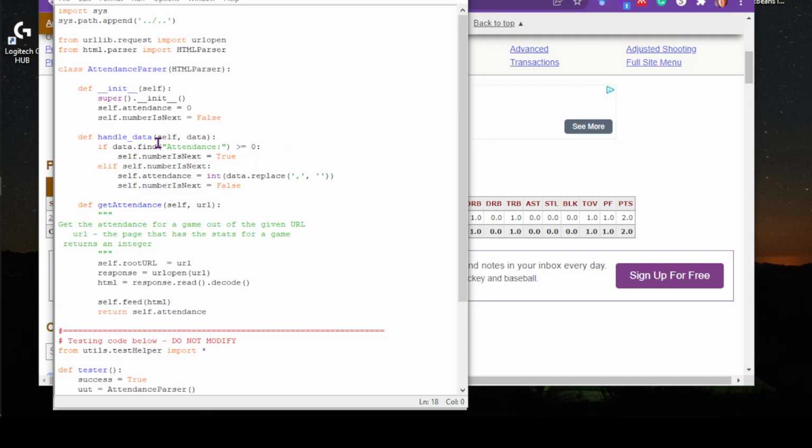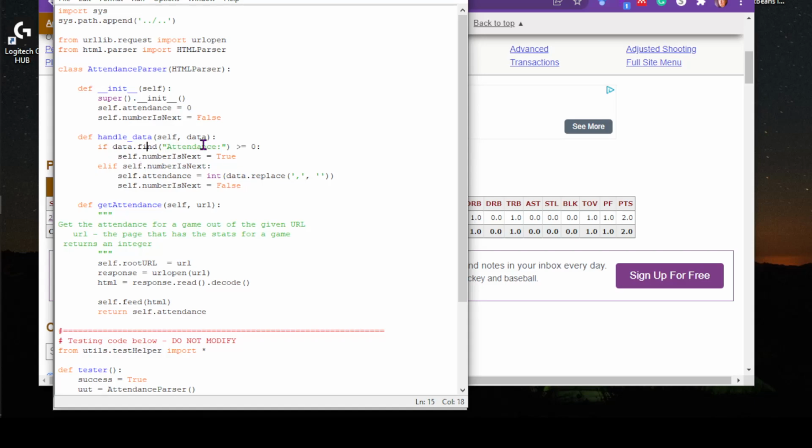When I looked at the data, the thing that is the most important is the word attendance. Yes, I can limit that down to which tag I'm looking at, but it doesn't really matter because I can just go through all the data and ask, is the word attendance inside of there? It's a little bit slow because I'm literally searching every bit of data on the whole page. It would be faster to only search data inside of, for example, a table tag, a cell tag, or a div tag, whatever. But it may or may not speed anything up.